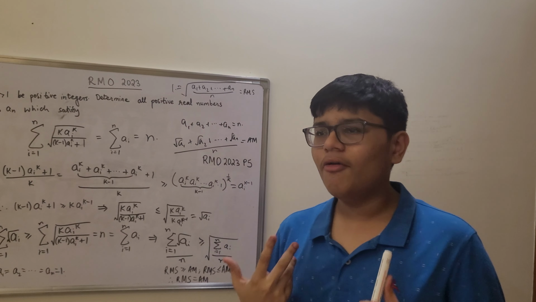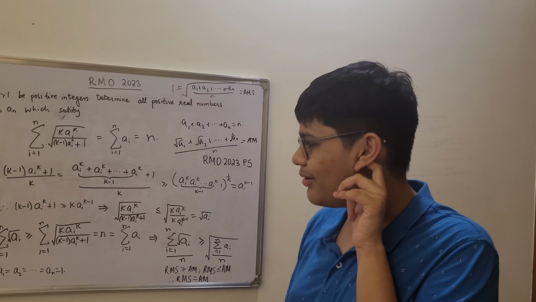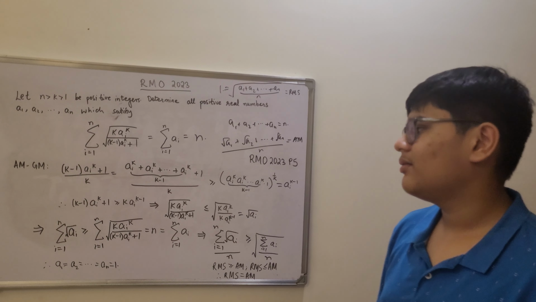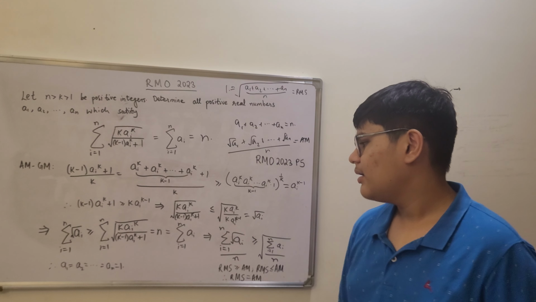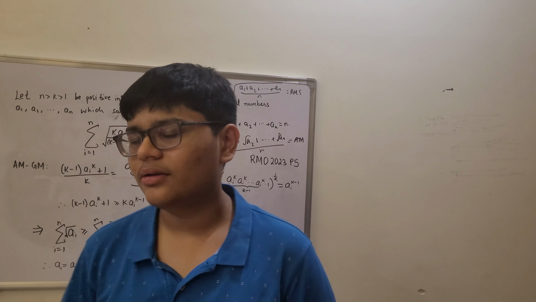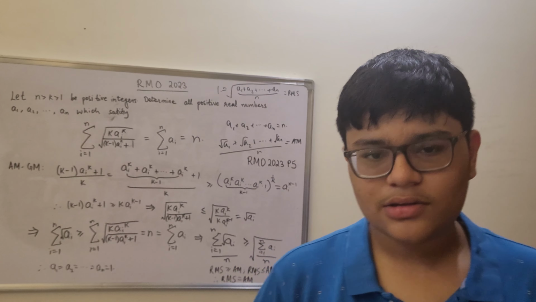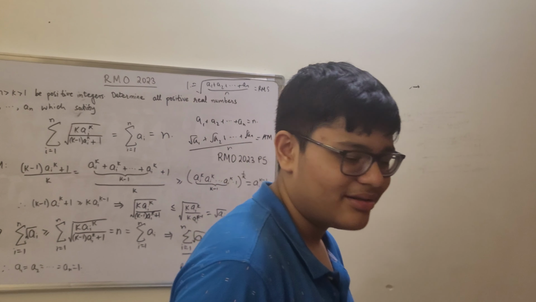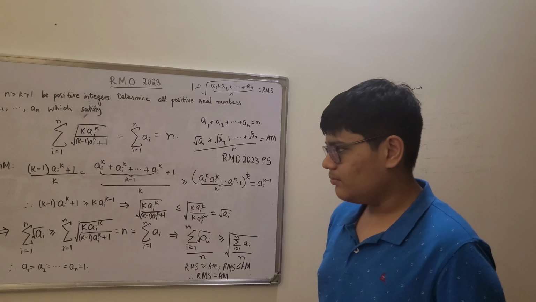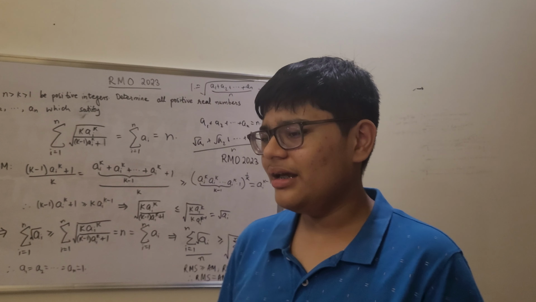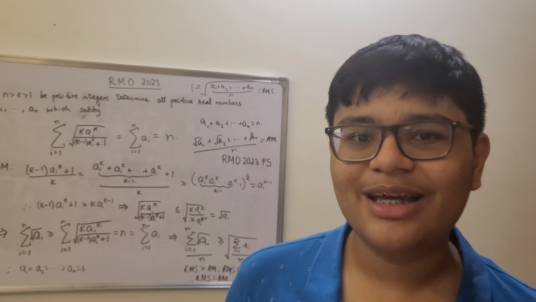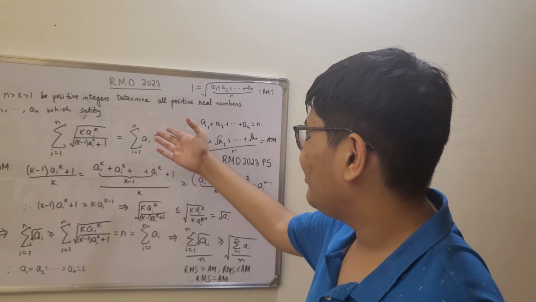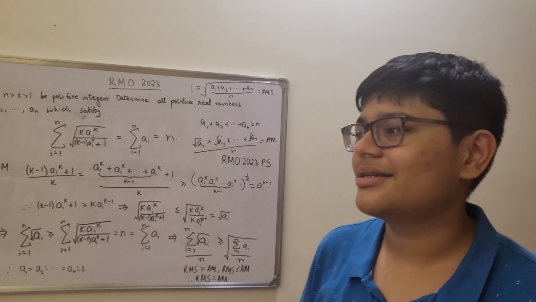और ये काफी ऑब्वियस भी है, मतलब क्योंकि एआई जो है वो आपका 1 होना चाहिए, और एआई को अगर k-1 टाइम समेशन करोगे तो आपका फिर इक्वालिटी केस में एआई इक्वल टू 1 वर्क भी कर रहा है. So this is the only possible solution which is there. And that is the solution to this problem. I think this problem was very easy for a 5th question as compared to the last question, and it is like an inequality gifted to the solver as an equality. I mean it's literally a gift to the person, because the equality case is pretty obvious.